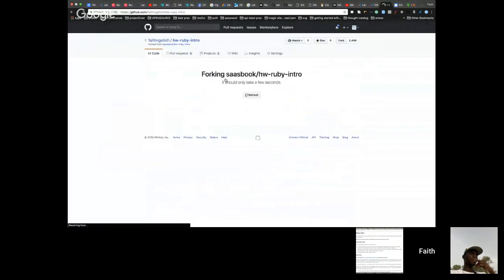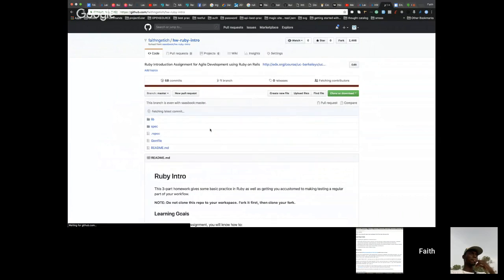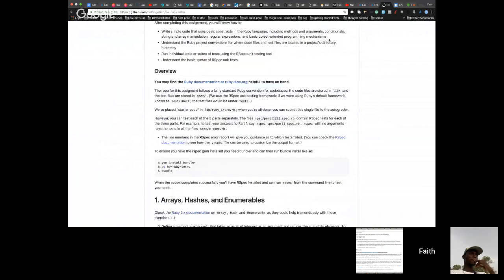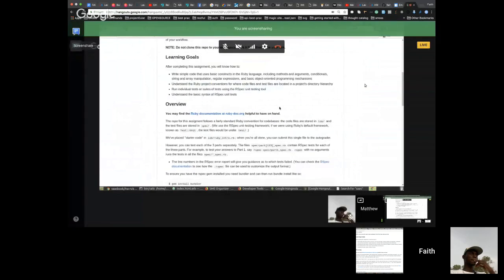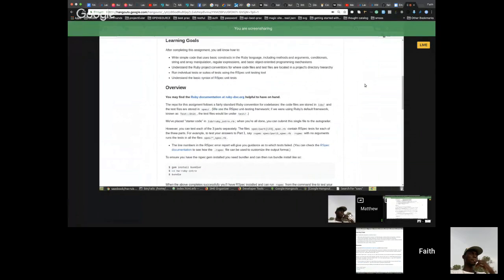After completing this assignment, you will know how to write simple code that uses basic constructs in the Ruby language, including methods and arguments, conditionals, string and array manipulation, regular expressions, and basic object-oriented programming mechanisms. Understand the Ruby project conventions for where code files and test files are located in a project's directory hierarchy.